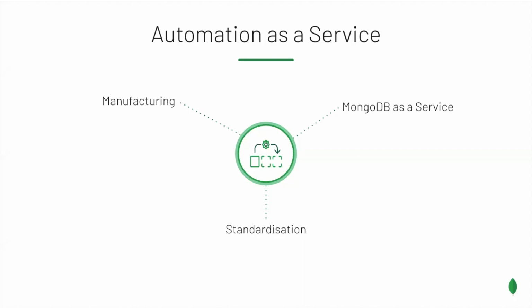About 1.5 years ago, we worked with a client that specializes in manufacturing. The client saw significant growth in demand for MongoDB clusters within their company. The manual process of getting systems deployed and configured was slowing down development teams. Our first suggestion was to use MongoDB Atlas, to which the client replied, "We want that too, but we also require automation inside of our data centers."